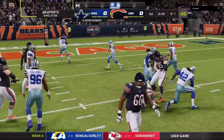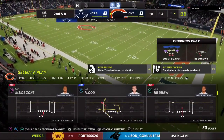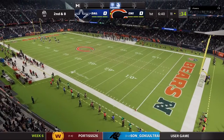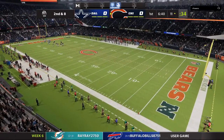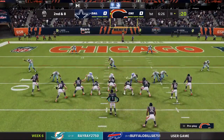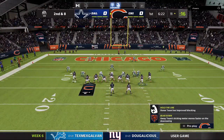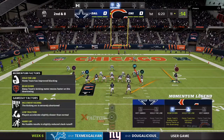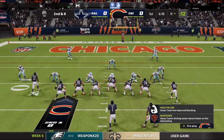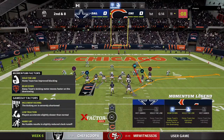And he'll be taken down here at about the 11. They had the huge play last time. Here it is a much smaller gain of 2. When we talk about defenders, specifically linebackers, keeping their eyes in the right spot, he had that eye down the entire time. And you know that's not easily done because they throw a lot of misdirection at you. They try and fool you and get your eyes in the wrong place. But you're right about that one. He correctly figured that one out and made a really nice play.